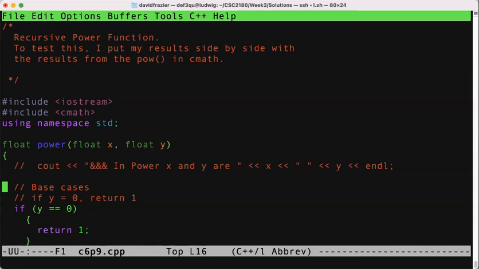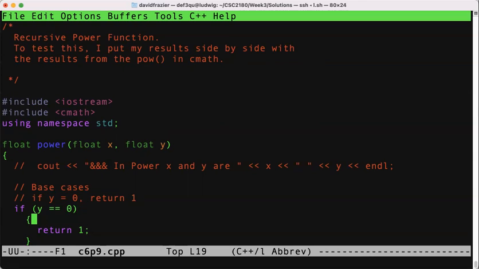So just to show, when I was testing out, I just left my code in here. I put some kind of a symbol at the top so I know it's stuff I want to get rid of later. But I want to know when I'm in the function and what X and Y are in this case, just so I can track. As it's doing recursion, you often want to see what's happening behind the scenes. So that's going to pop up. If I uncommented that, it would pop up every time that I went through.